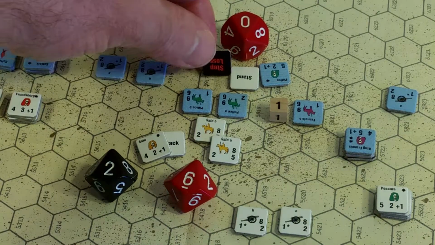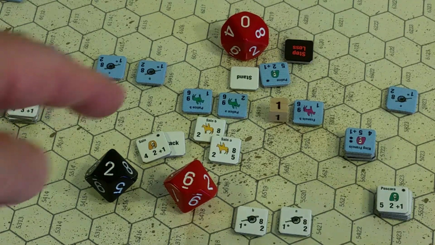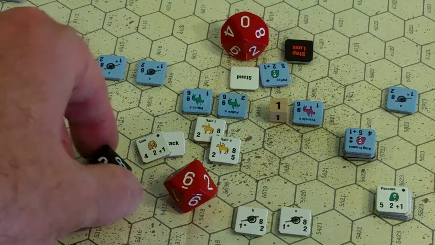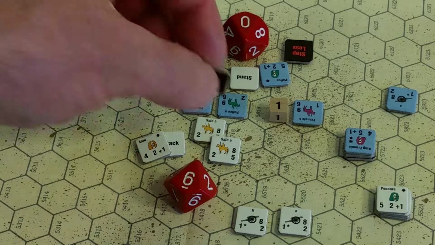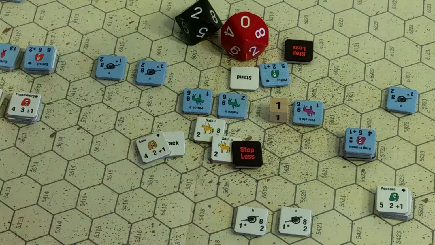So defender will take 1 step loss. And then check morale. The defenders though, they are defending combat units with a staying command. So +1, and +1 for the leader. That'll be +2. So that's 12 on the 1 to 3 column. That's 1 step loss. So both sides take a step loss. Okay. Now we do morale checks.